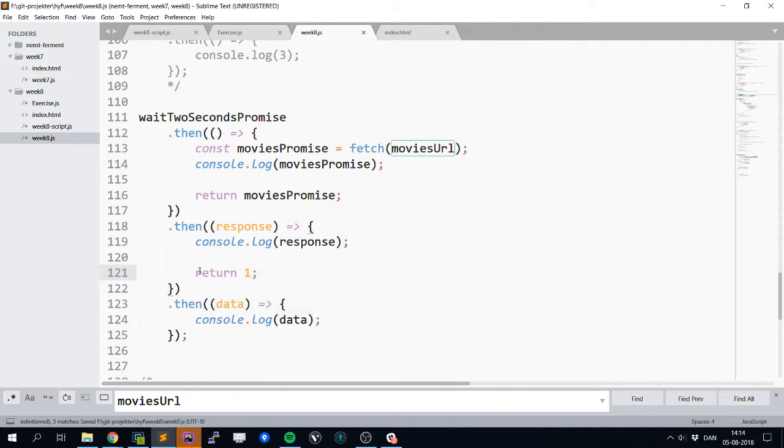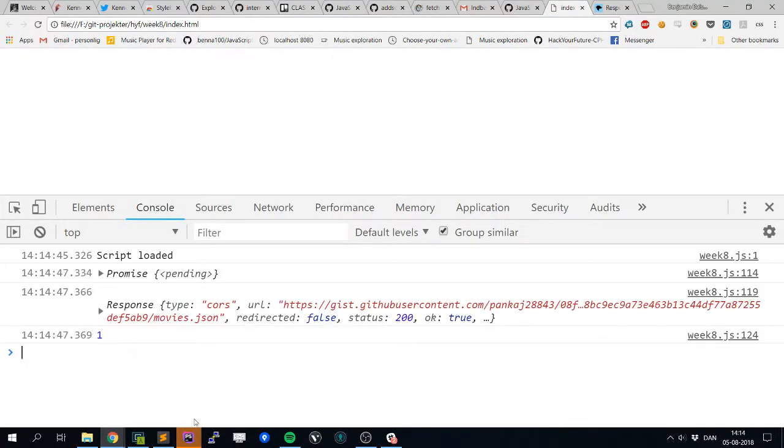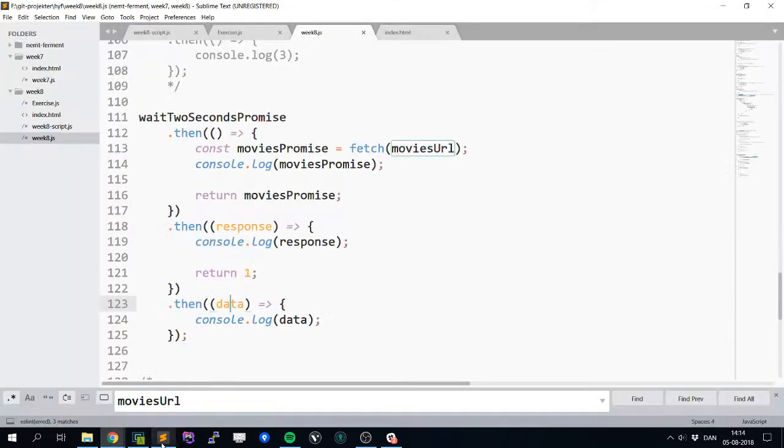We can return this, okay? But now the .then function looks at what it got from the previous .then, and it sees, oh, it's not a promise. Okay, cool. I'll just run my function straight ahead. And when we return one, this one gets put into data. So we should see, I'm pretty sure, let's see, we should see a one here. Cool. So what we return here gets into the data. And if it's a promise, like this is, then it'll wait until that promise is resolved, and then it'll get the data from it.